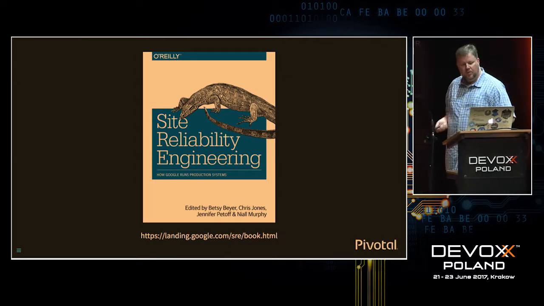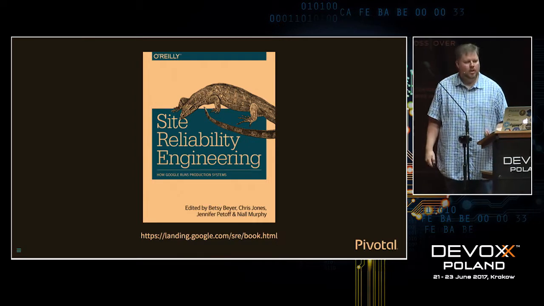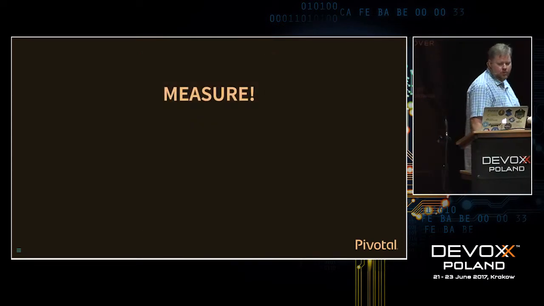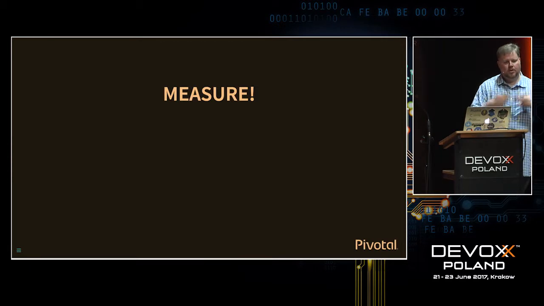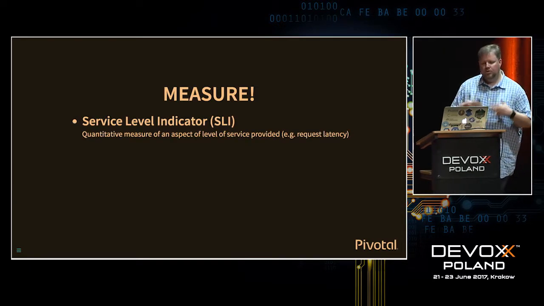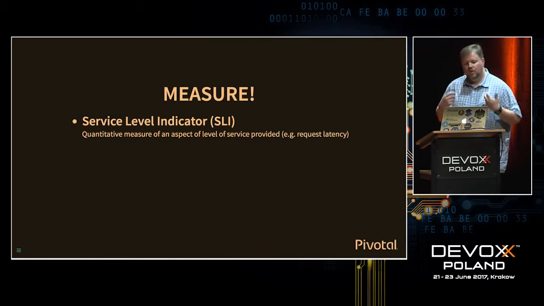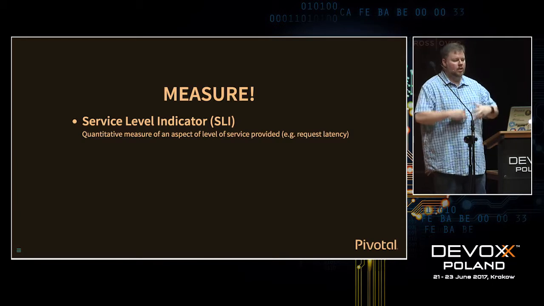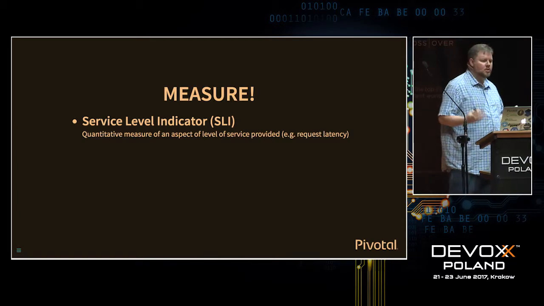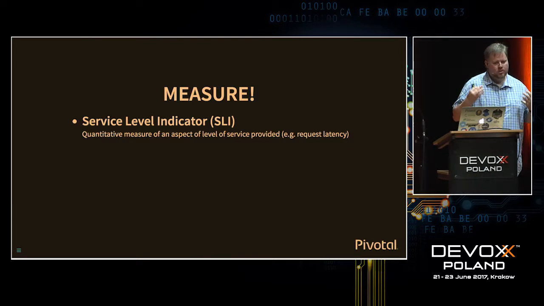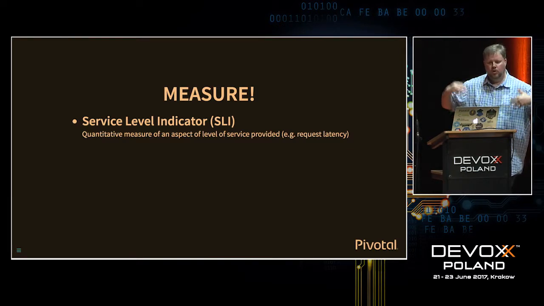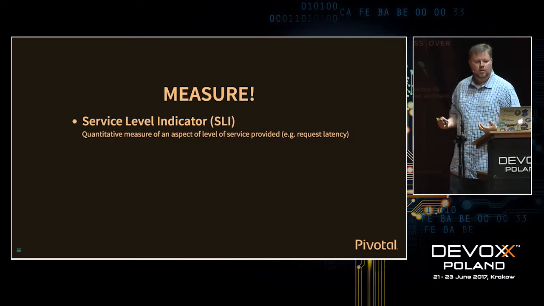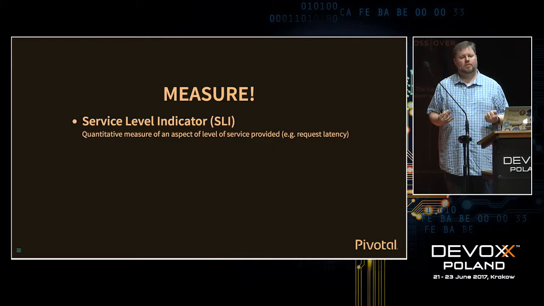And so one of the things that they focus on is measurements, and what types of measurements do we need to have, and how do we need to work with them. And they divide it up into basically 3 different categories. So the first thing that we look at is this notion of a service level indicator. And this is some quantitative measure of a level of service that we're providing. So you might look at something like request latency. What is that over some window of time, over some cluster of servers? Give me a measurement of that.